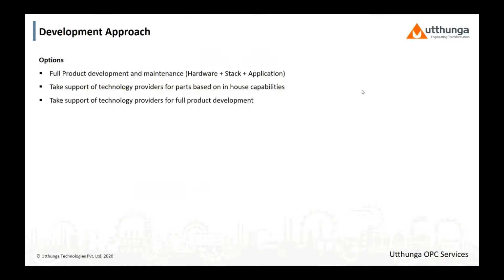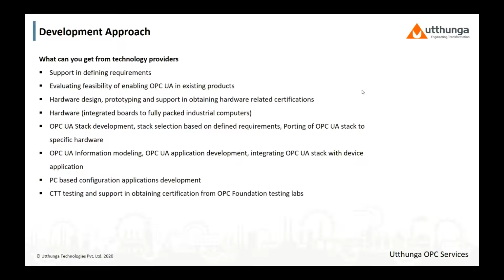So development approaches, from a very broad perspective, there are three things. You can do a full product development and maintenance, including developing your own hardware, your own stack and application. In most of the cases, the stack is actually purchased from a technology provider, and in many other cases, the entire implementation is taken with support from a technology provider.